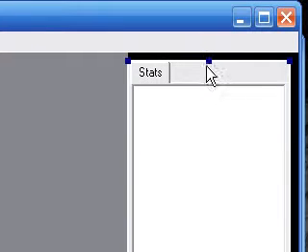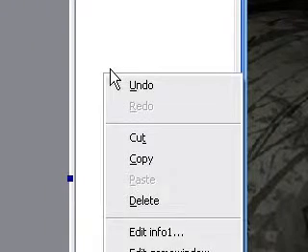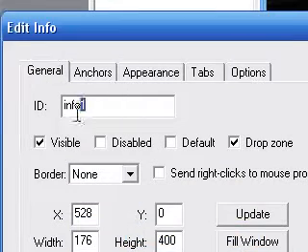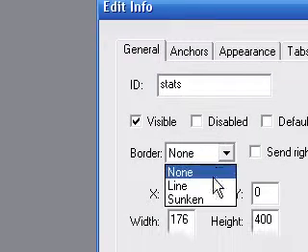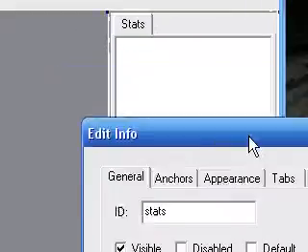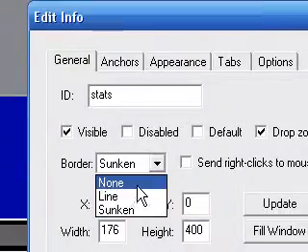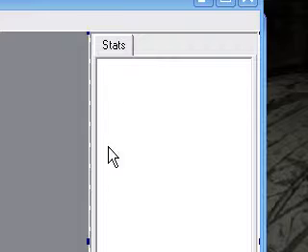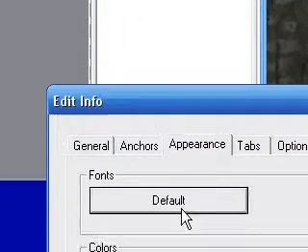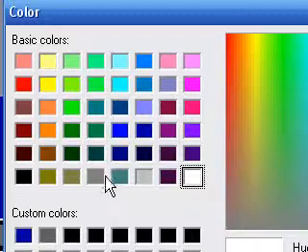Now we'll edit info 1 and I'll just name it stats. For the border, I'll put sunken. And again, you could put any border you want. If you want to see the line, this is the line style, and this is sunken. For the appearance, I'll make the background black, and I'll give it a dark blue.